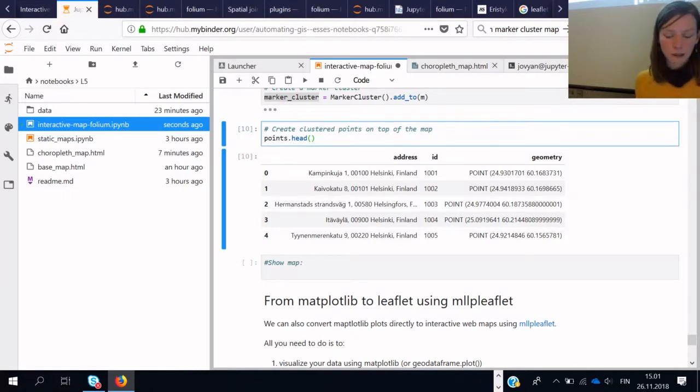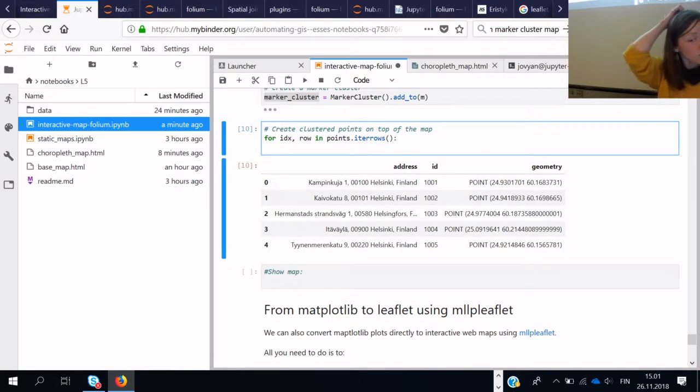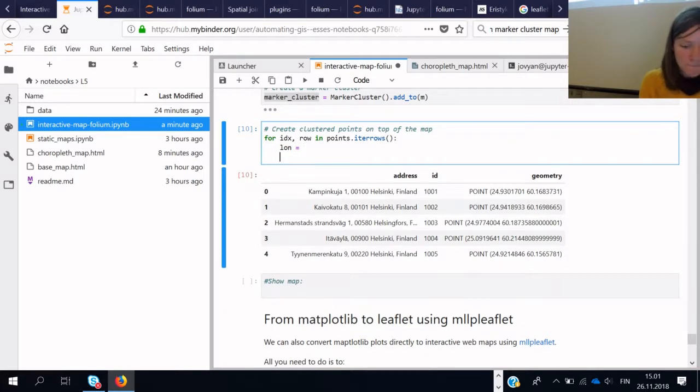And then again, I could also use the previous version, but I want to fetch the latitude and longitude again, and then add those coordinate pairs to the map. There are different ways, but we'll just do the familiar iterrows approach for accessing each row in our data frame. So for index, row in points.iterrows, for each row we want to get the longitude and latitude.